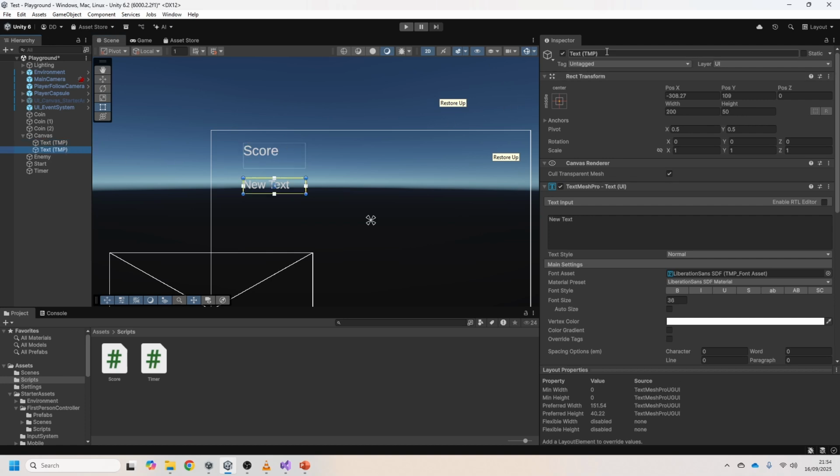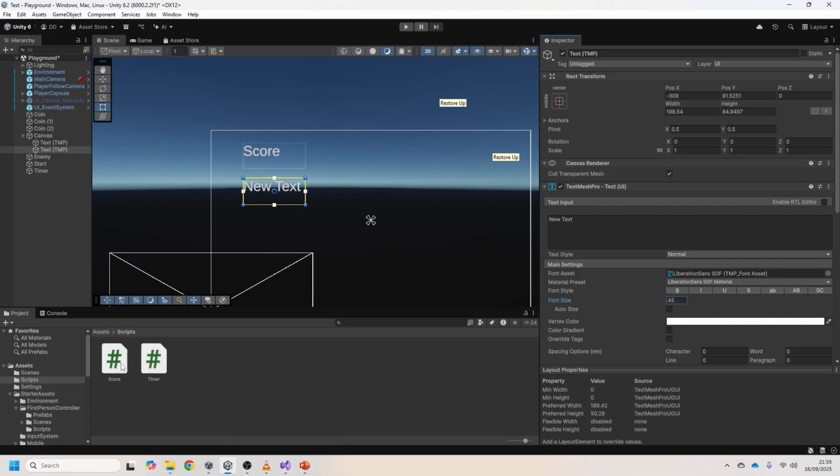We could name this appropriately to something like time UI or time output or time text. For now, I'm going to keep it deliberately poorly named so you get the joys of discovering why naming is important. I'm going to make sure this matches the same size, so I want that to be 45 because that's a nice round number. Let's have this be 45 as well.